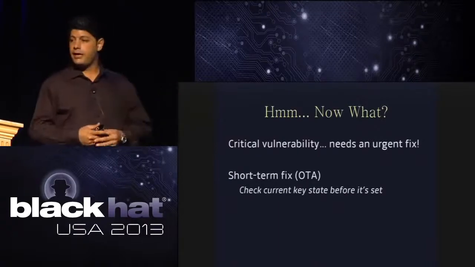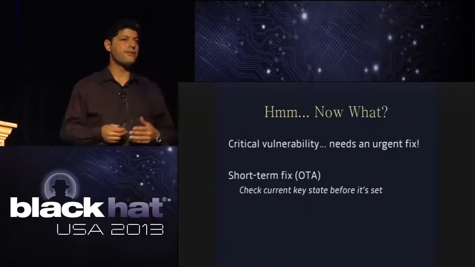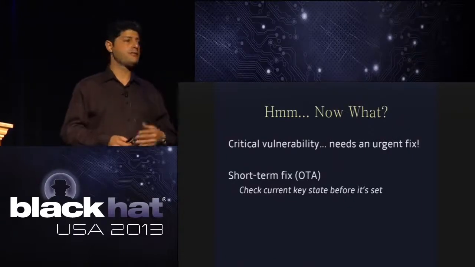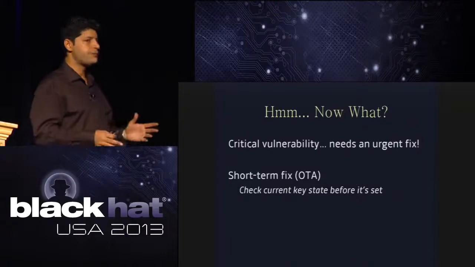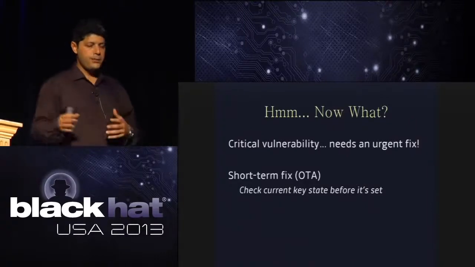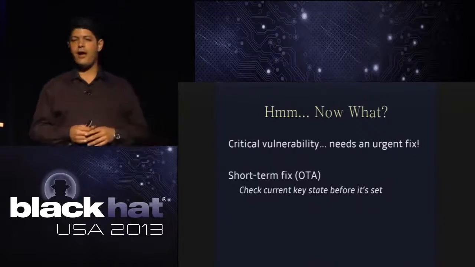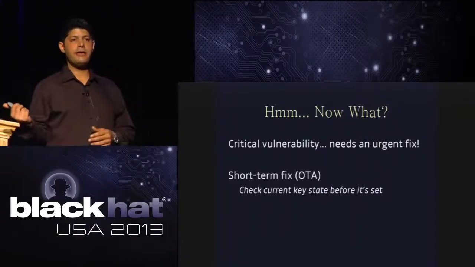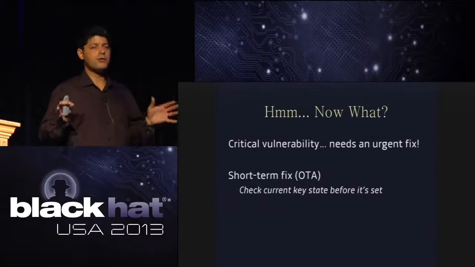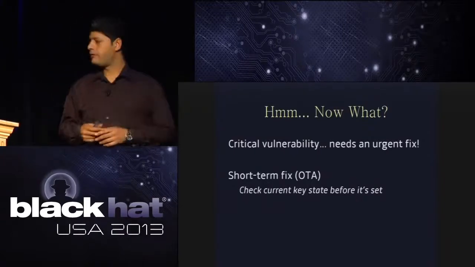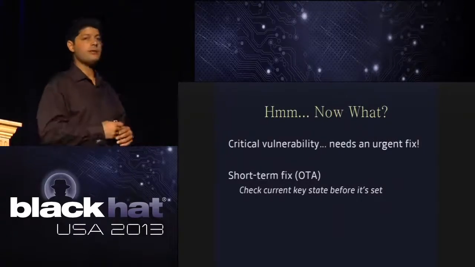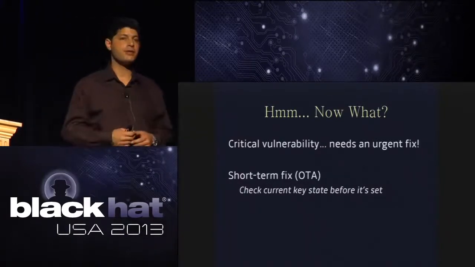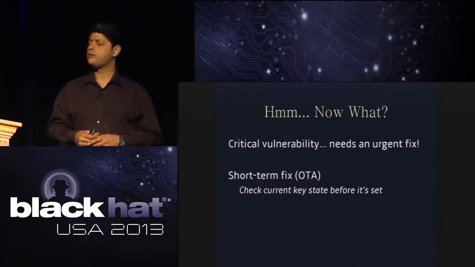There can be a short-term fix, which is just to check the current key state. If the door lock had checked that it has previously established a key with the controller, it could have stopped us from doing this attack. However, there's a problem there. These are embedded devices. They are resource constrained. They aren't like a PC or a Linux box that you just patch over the air. It's so difficult to patch these. The Z-Wave protocol does support firmware upgrade in the field. However, this lock in particular, we know that it doesn't. So if you're using that lock, there's no way for you to update it. You either have to send it back to the manufacturer, get a new one, or just accept the risk that someone might come into your house.